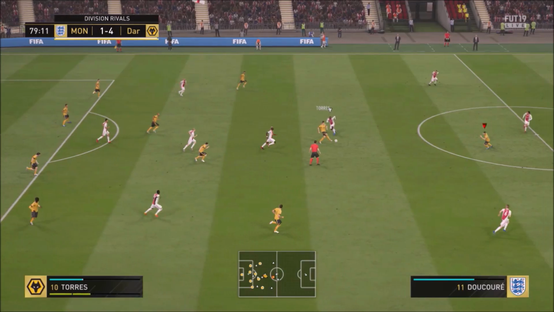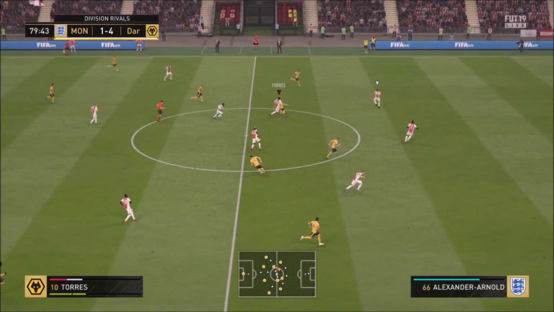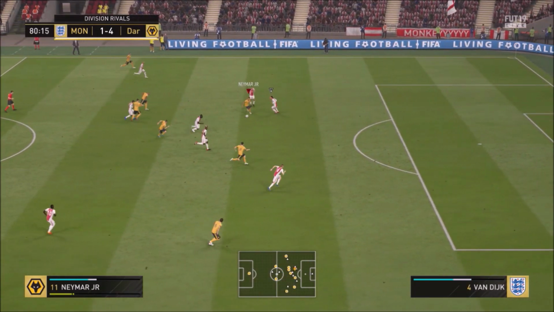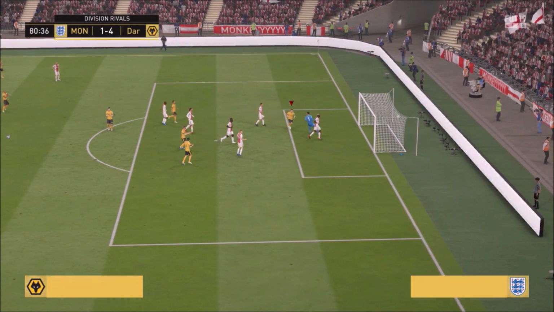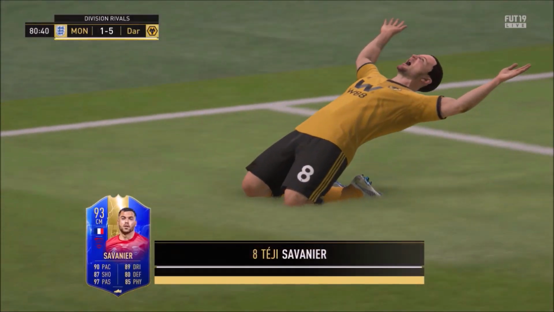Torres on the ball. Torres holds off Van Dijk, plays it to Neymar. Neymar passes it to Sarabia, back to Neymar. And our team of the season, Liga 1 player, is going to make it 5-1. And I do believe we win this game 5-1. So we take the 5-1 win, and that's a nice result there.